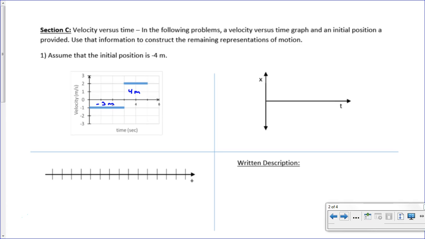So if we're going ahead and doing this, what I would do is mark off here my initial position. I call that -4. I know that after 3 seconds, I've gone down 3 because my velocity is -1, or you can just think about the area of the velocity versus time graph that we just found. So in the first 3 seconds, it goes down 3. I'm going to try and make some pretty wide seconds here because I have so much space on this axis. Okay, so after 3 seconds, I've gone down 3. So I'm, say, down here, which would be at -7.